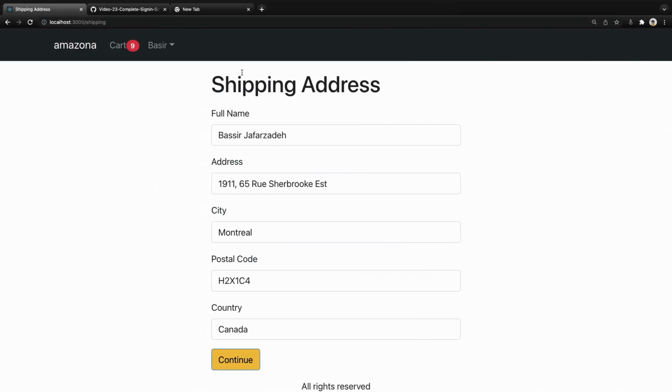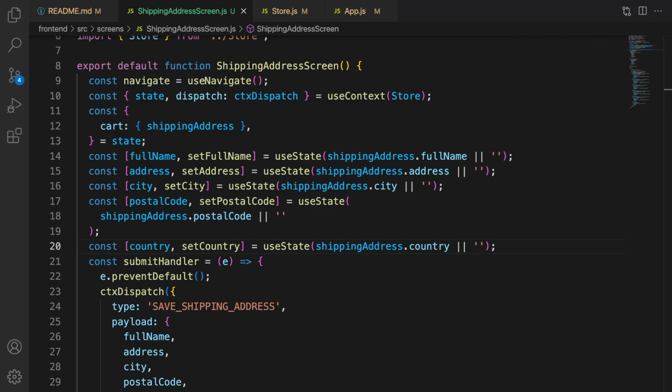Awesome. As you see, the previous data is here. If I refresh the page, what happens? I already have my data here because they are in the local storage. If I log out, the data is still here, but it's not what we want. We are going to remove the user address, and also the user shouldn't be in the shipping screen while the user is not logged in. Let's fix this issue.